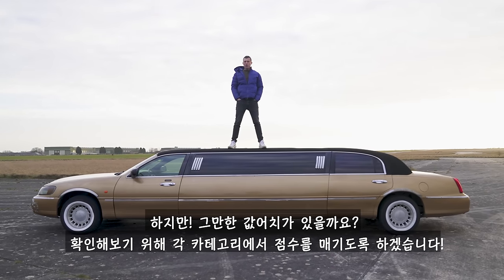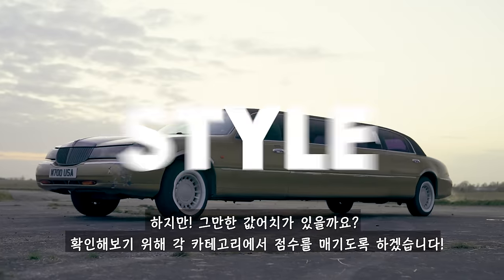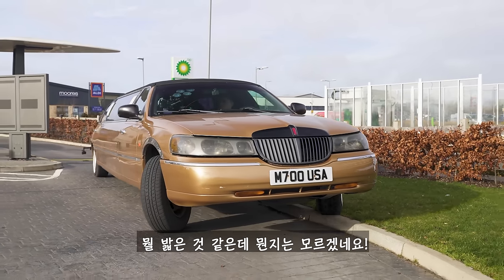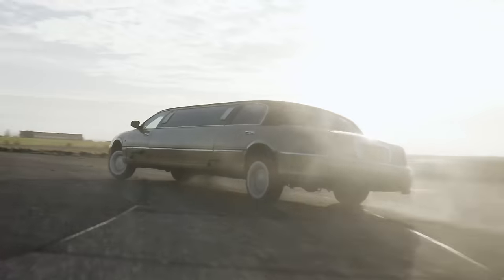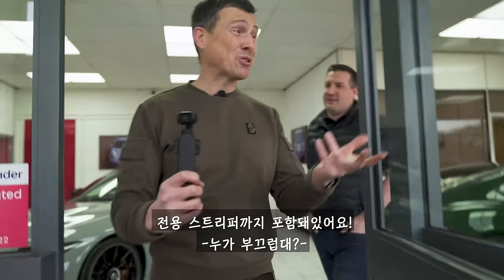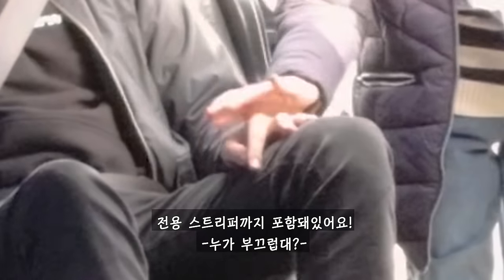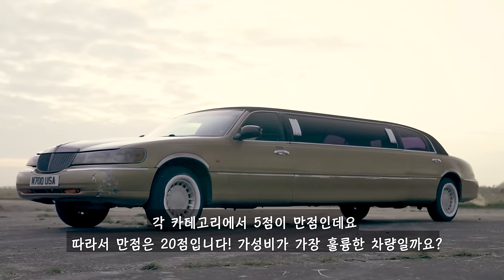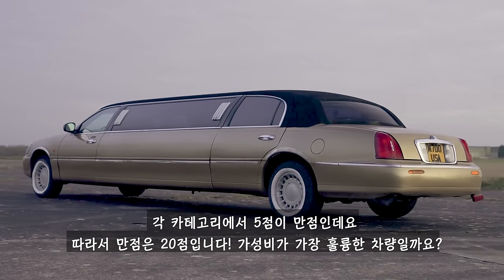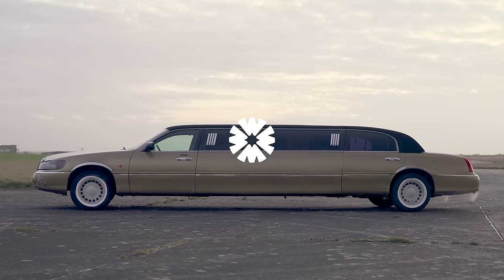To find out, I'm going to rank it in the following categories. Style. Driving. I think I've driven over something, but I don't know what it was. Performance. Oh my God! And finally, value. Comes with its own stripper. No, I'm not sure. Oh, wow. There are 5 points on offer in each category for a total of 20 points. Is it the best car you can buy for your money?